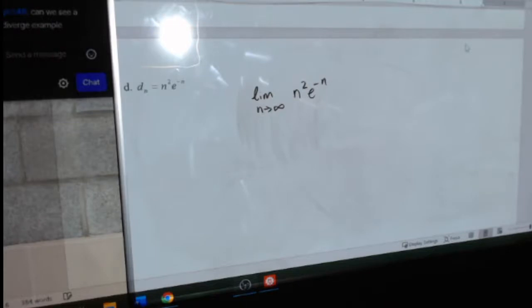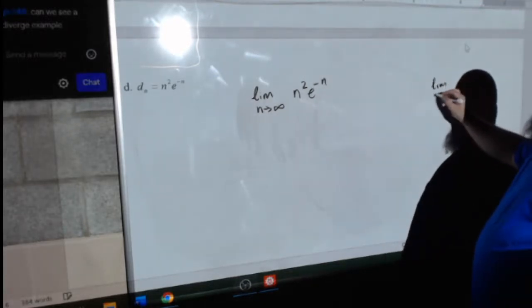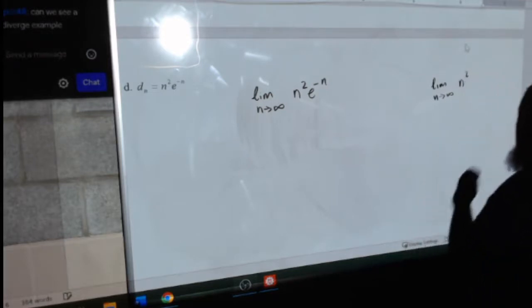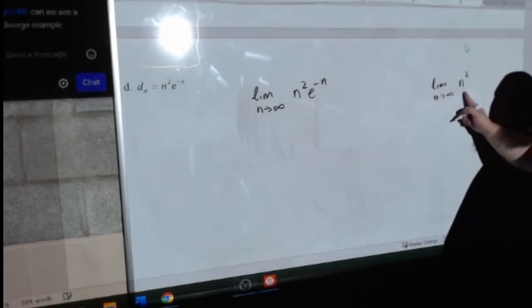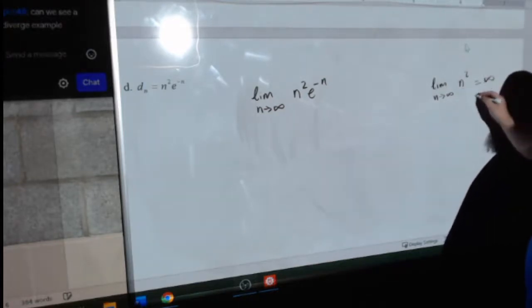If I can think of one, yes you can. I don't have one that actually diverges, but it would just equal infinity. So I can make one really easily. We could just say something like the limit as n approaches infinity of n squared. Right, that's a perfectly good sequence. You just have all the squares, so 1 squared, 2 squared, 3 squared, and so on. If I take the limit as n goes to infinity, this goes to infinity, that diverges.